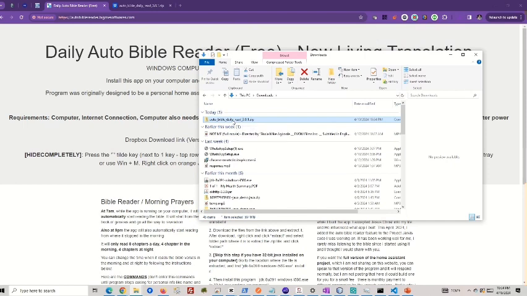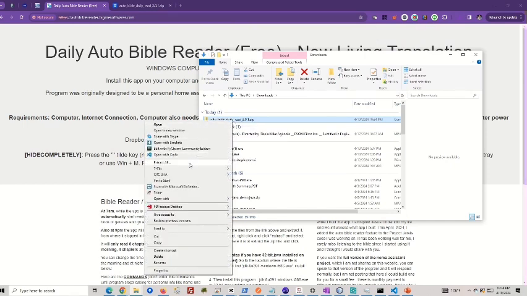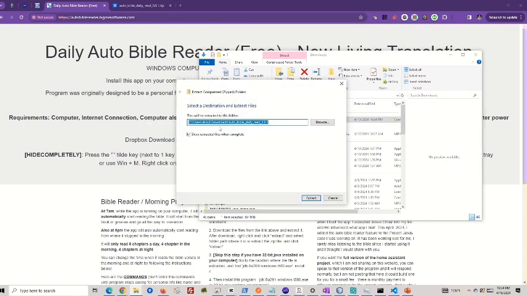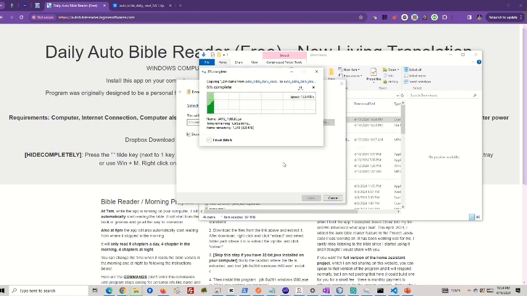Once it's done downloading, we can go ahead and right click on this and extract. So when I right click and say extract, I'll go ahead and click on extract here. All right, it's extracting the file right now. Okay, it's taking a little bit of time here.